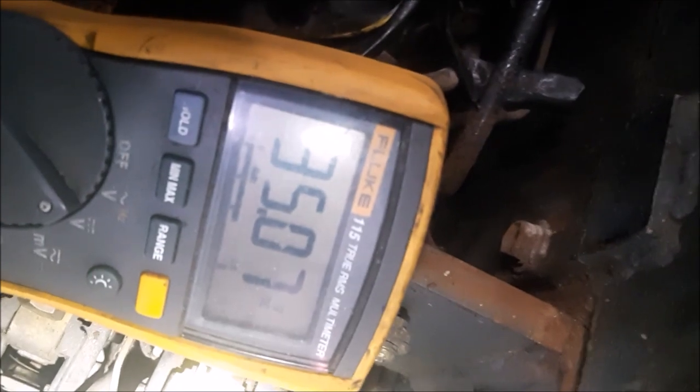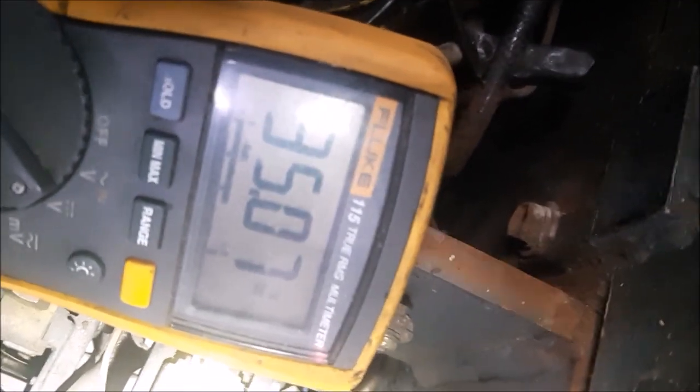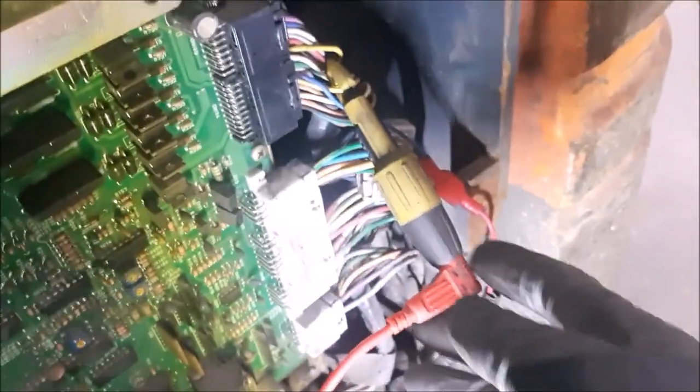But when you try to lift, because this is the signal wire, that should become zero. But nothing happens, right? Nothing happens. So now we are gonna put it on the other side. See the meter, right? So this yellow wire right now is supposed to be the signal wire going into the contactor.